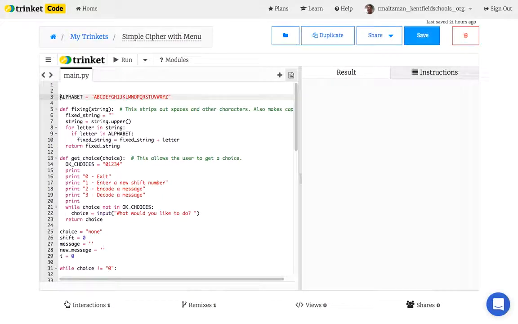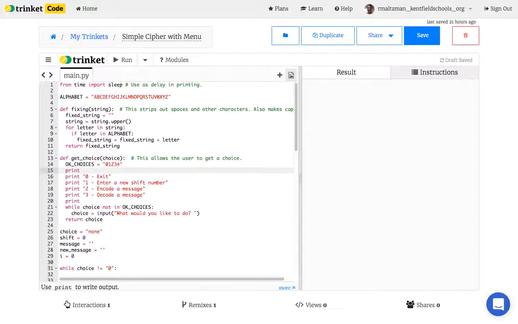One change I'm going to make is I'm going to include a library so that I can have some delays between things printing. Things print a little bit too fast, so I'm going to use something called delay. So I'm going to say from time, that's a library, import sleep. And sleep is just something that I'm going to use as delay in printing. You'll see when I use this. Now, fixing string is going to stay exactly the same, so I'm going to keep all of that.